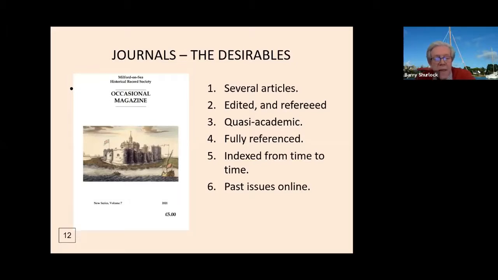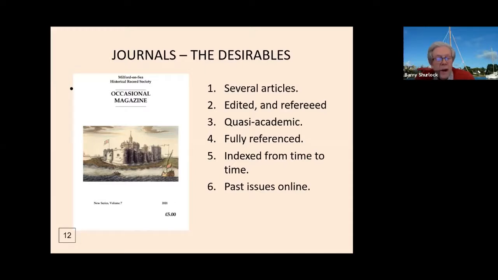Now, we all have ideas about format and layout, but I like formats that are smaller than A4, rather like the VCH shorts, like 250 by 180 millimetres. Crown quarter, it used to be called in the old days. And I personally think it's a good idea to list the articles and authors on the back cover. When you've got a pile of these in your bookcase, if you can pull it out and just look at the back and you see what's inside, it's easier than ferreting around in the prelims.